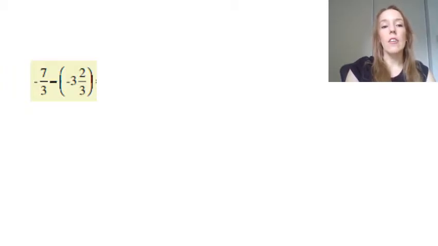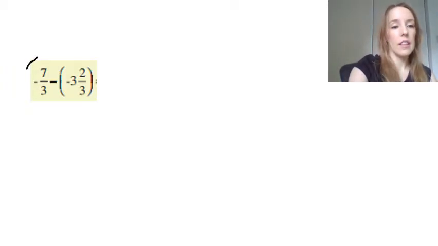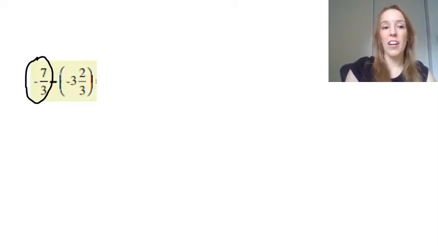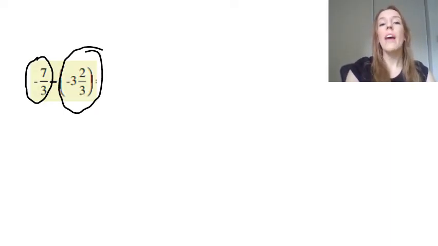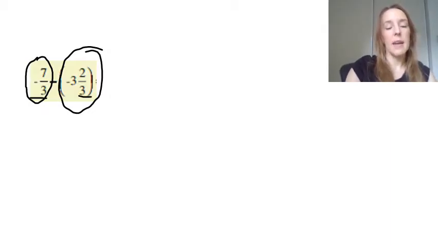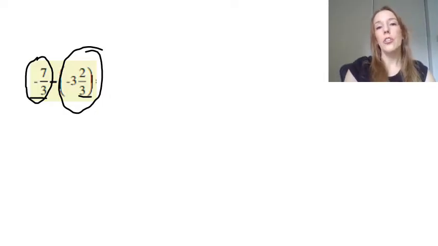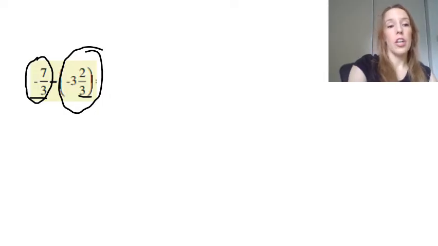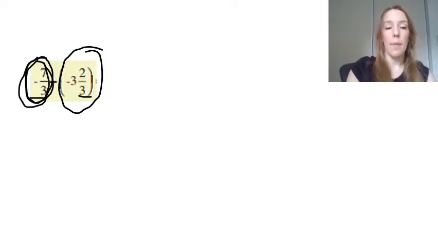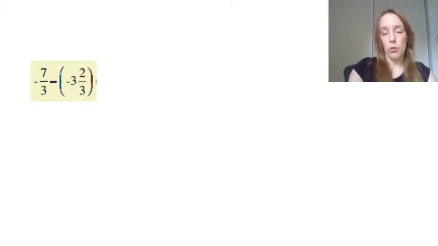Okay, so our last example here, you can see on the left we have an improper fraction because our numerator is bigger than our denominator. So we've got 7 over 3. So that's an improper fraction. And on the right here, we have a mixed number. So we've got 3 2/3. So even though our denominators are the same, we still have to do a little bit of work on these fractions. So you can either convert them both to mixed numbers, so change this first fraction here into 2 1/3, or we can convert our second fraction into an improper fraction. So both ways are correct, it's just up to you which way you find easier to work with.